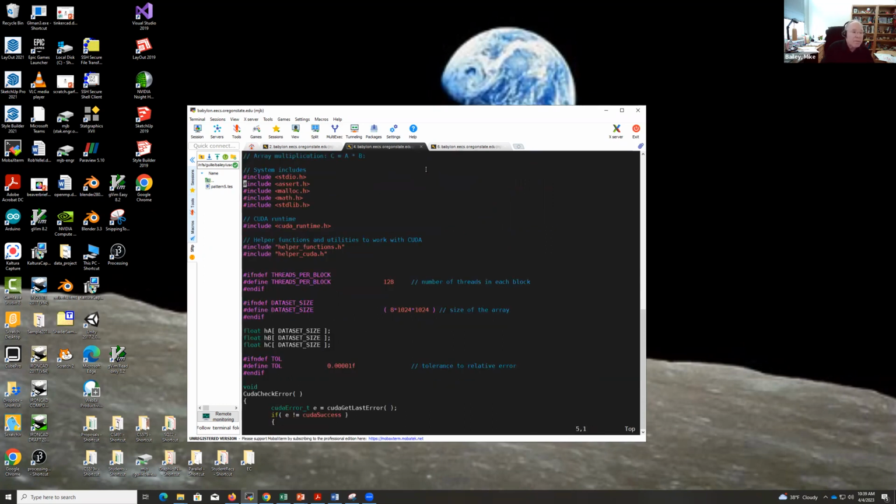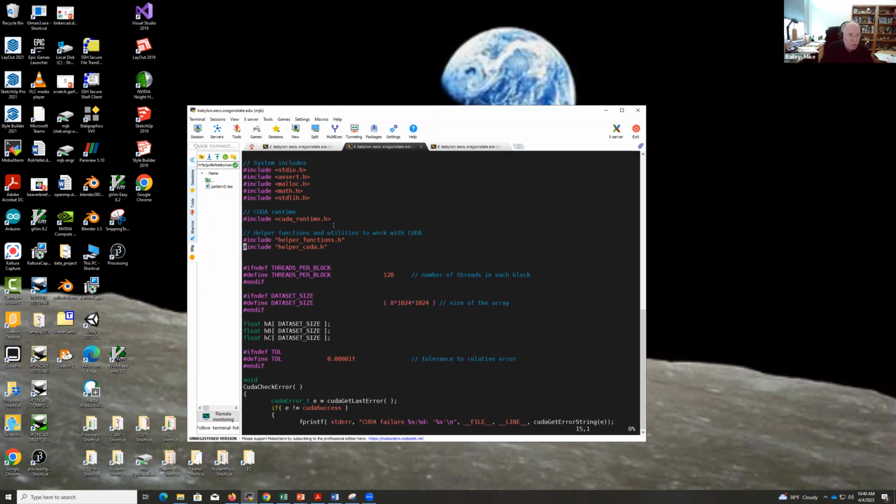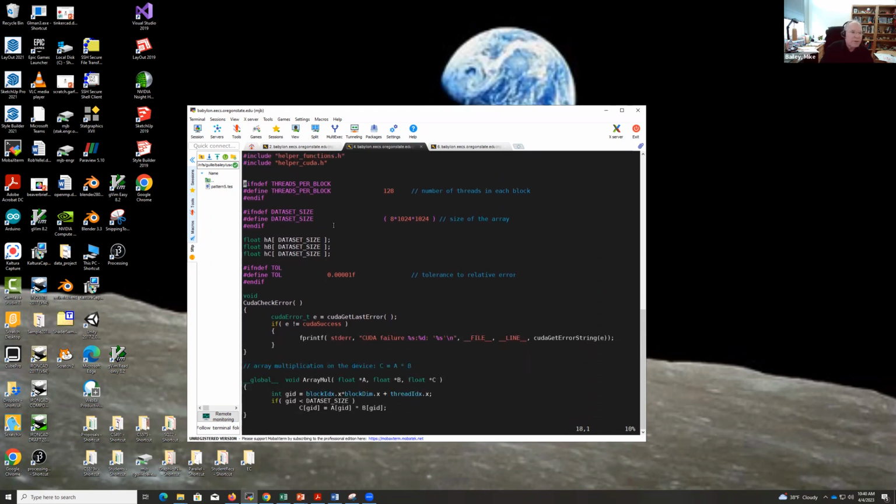Okay, so up at the front, yep, there are some helper functions. This is a standard CUDA runtime. Here we're setting threads per block like we've done before. We're setting it up so there is a default value, but if we want to, we can set it from the compiler. The NVCC compiler knows all about that minus capital G. Here's our data set size. In this example, we're just going to leave the default, which is 8 meg.